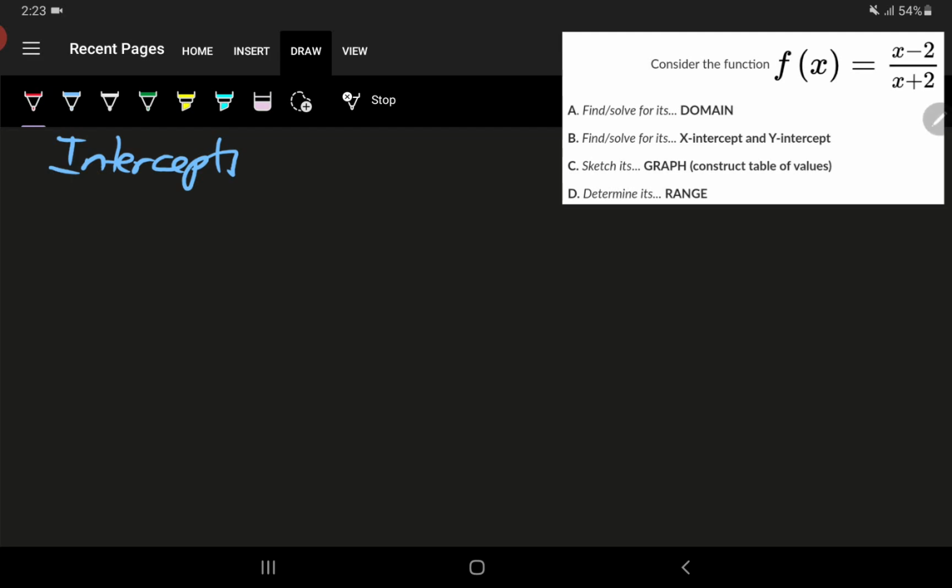So again, let's talk about number 1, the x-intercept. Okay? So since that is about the x-intercept, we are dealing with the x-axis. Okay, so x-intercepts are just the values of x, okay, that will make the function 0. Again, these are just the values of x that will make our function 0.